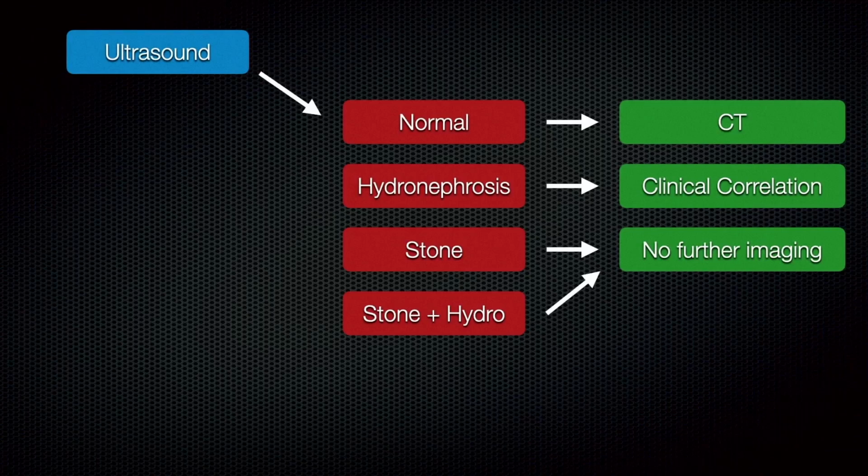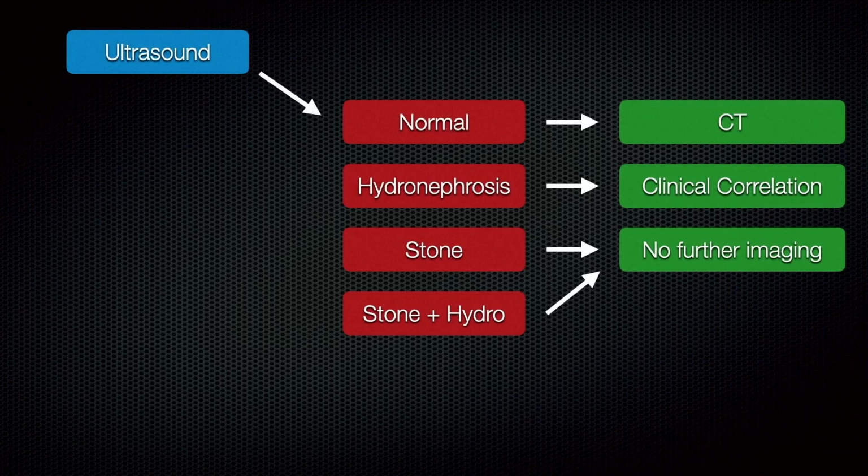Option number two is they could just have hydro, right? You scan them, there's hydro, that's all you find. So now what do you do with that? Well, that requires a degree of clinical correlation. So I put people on the age spectrum. If you're younger, my risk of having severe badness that I need to CT scan for is lower than if they're older, right? As age increases, the number of bad things that can happen in the belly increases.